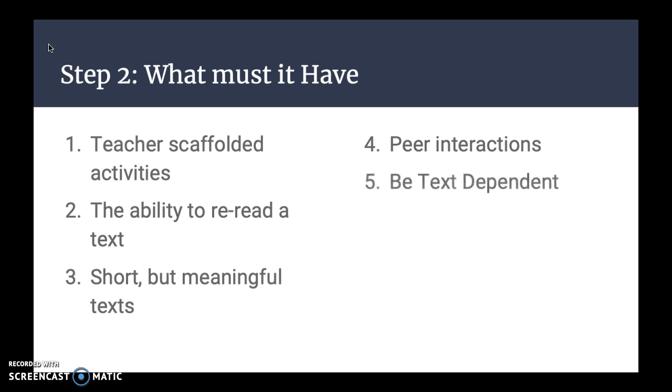Lastly, the questions that need to be asked from the teacher need to be text dependent, meaning the student needs to be able to search within the text in order to find the answers. Skimming or scanning the text or finding the answers on SparkNotes are not close read text-dependent questions, so the teacher needs to make sure that the student is engaging in the text at a level that allows them to look closely at the text itself.